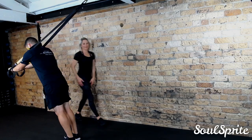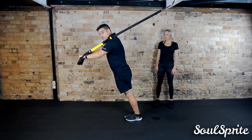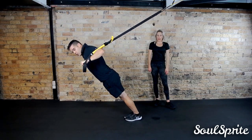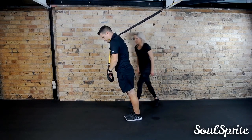We're going to be on here, thumbs together, and coming down for a chest press. So we want to make sure we're not at too deep an angle. Our elbows come nice and high and away. Our thumbs are only wide enough for our torso to drop down in between. And then we press back together, thumbs back together. I'm going to squeeze that, thank you.